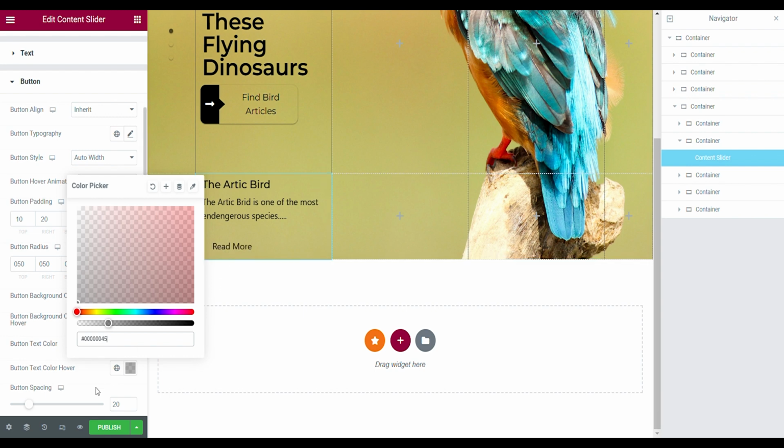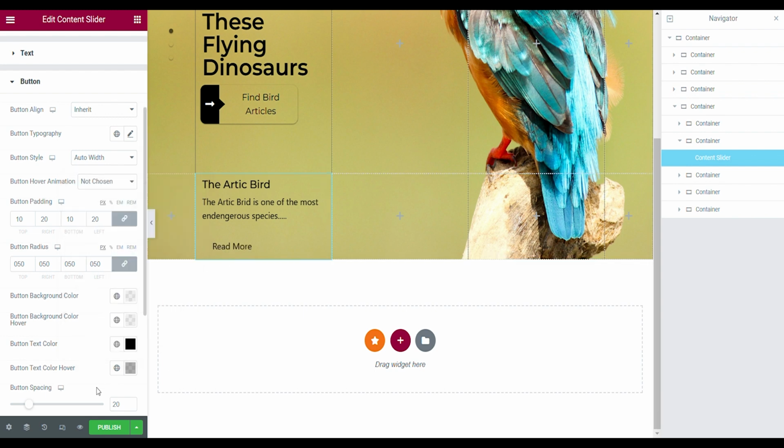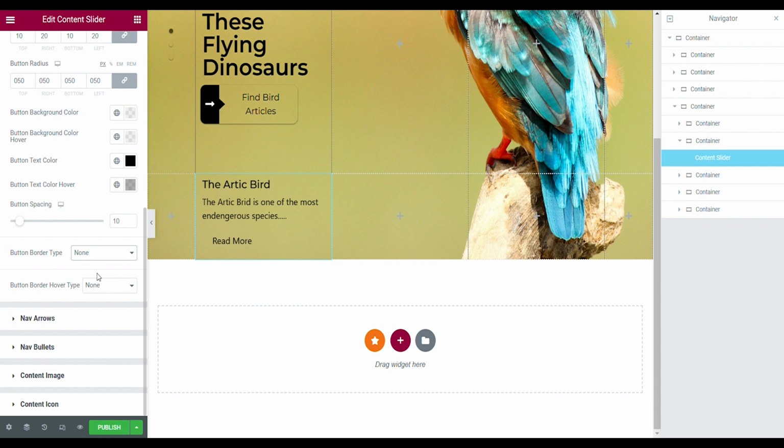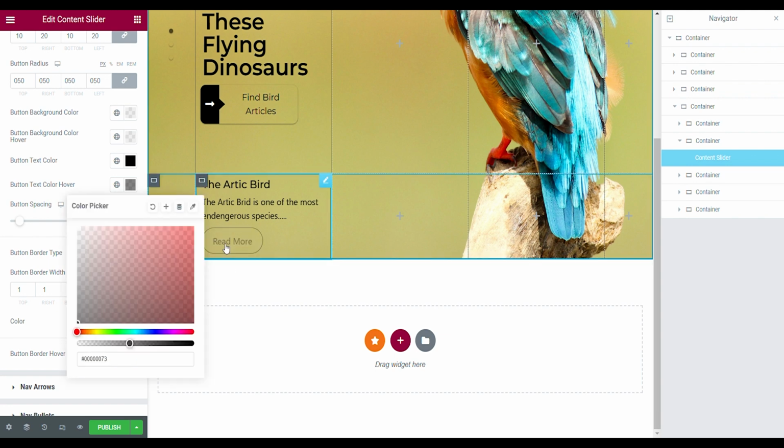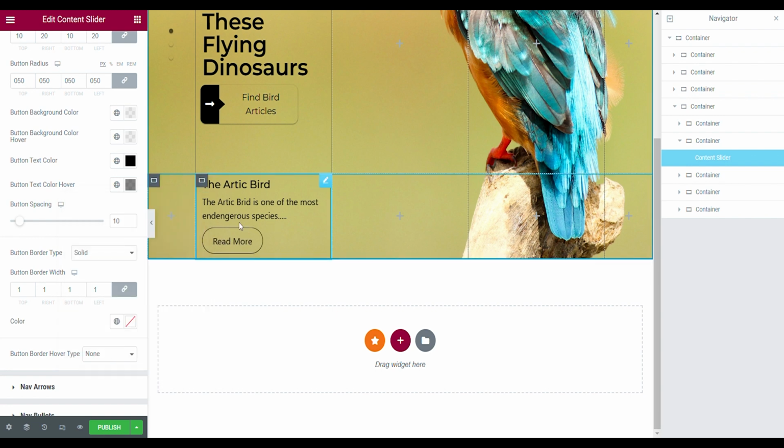That's fine. The button spacing can be set to 10 and have a border type solid 1. And this is how we make the button. And I have this really smooth small animation as well when you hover over. I think it's a little bit too much transparency, so I will change that. Now it's fine. This is the result of the content slider.